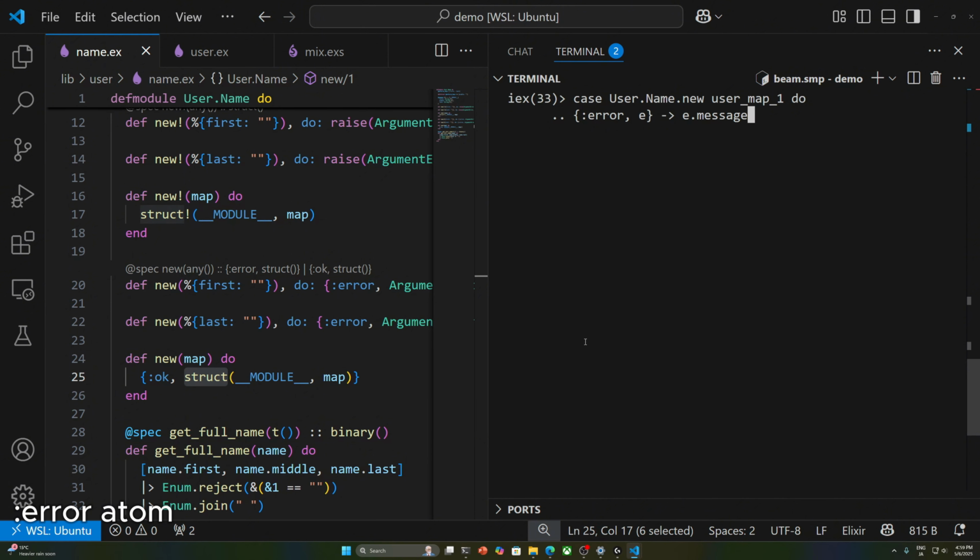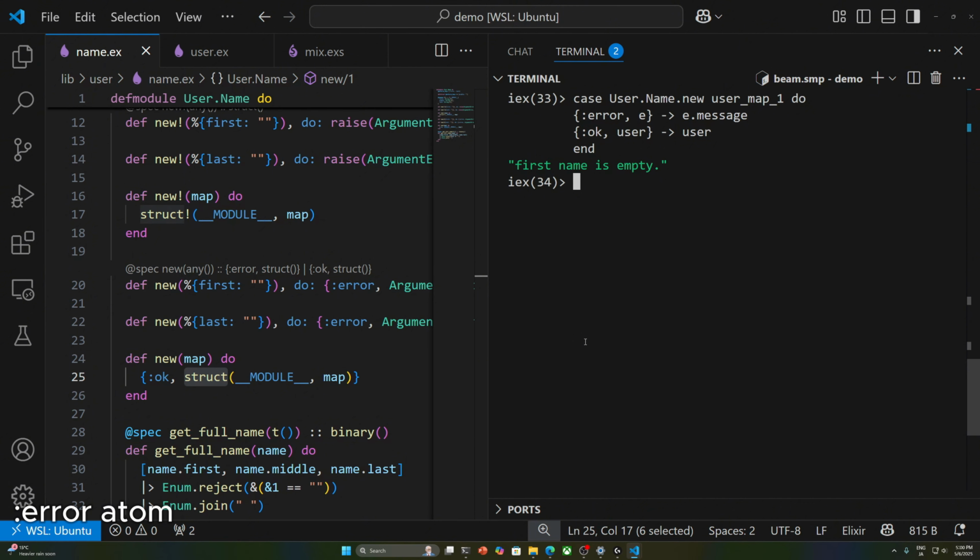But if I get OK, then I know this will be the user, so I will just print the user.